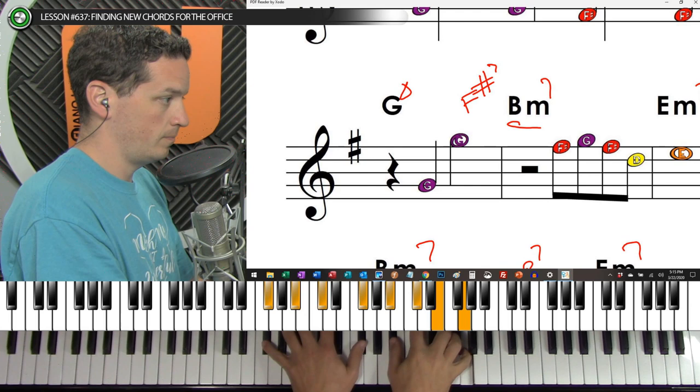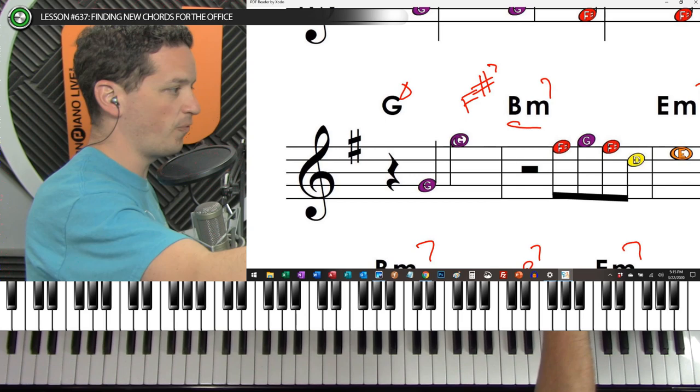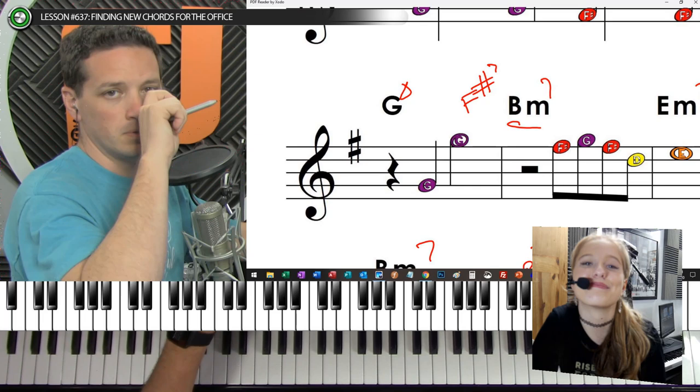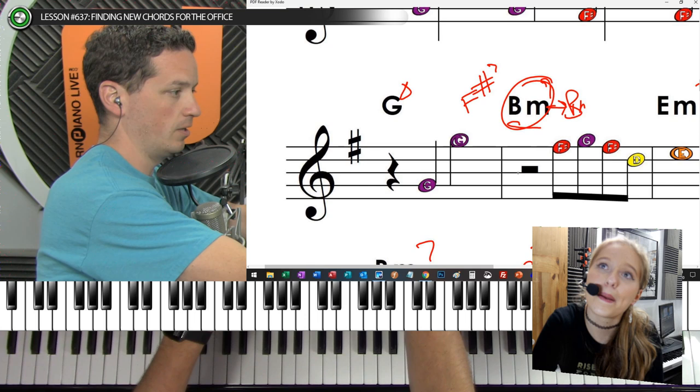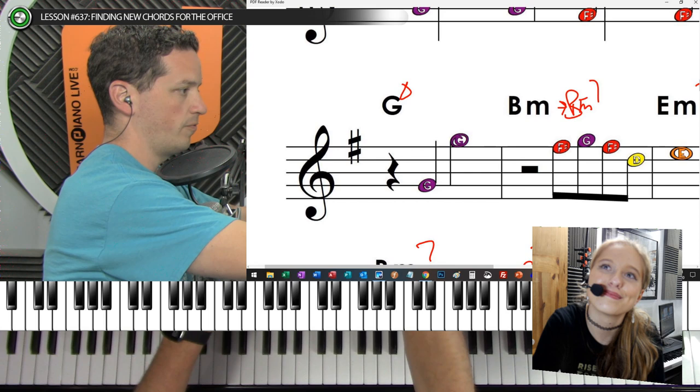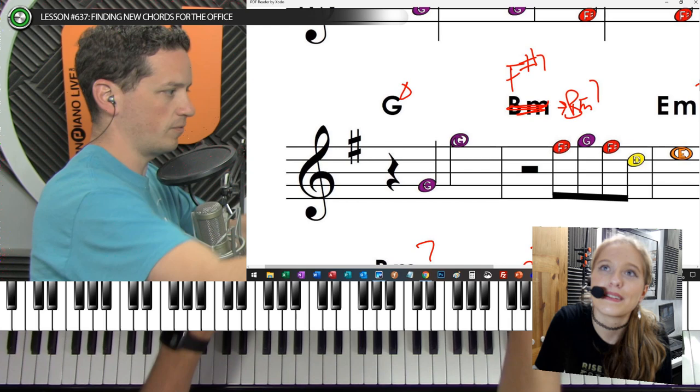I think I want to put it right before the, I want to push this one over though. So this is the part where you get to do a little bit of art with this stuff. So we're going to take whatever our ear says should happen and just follow that. So I think this B minor, if I push this B minor over to here, B minor 7, then that should leave room right here for the F sharp to feel a little bit more comfortable. F sharp 7. So if I do that, let's see if that sounds better. It might not.